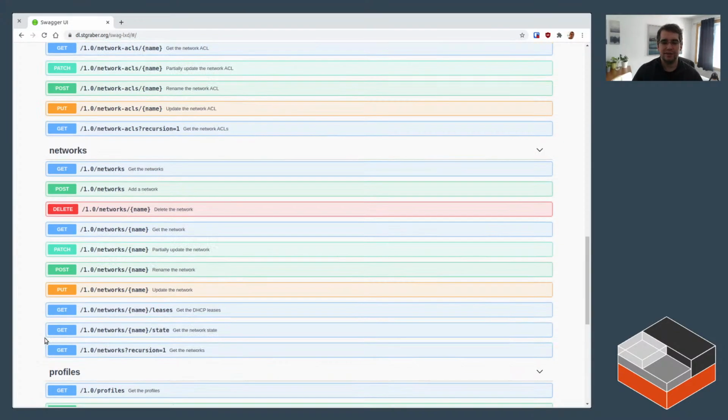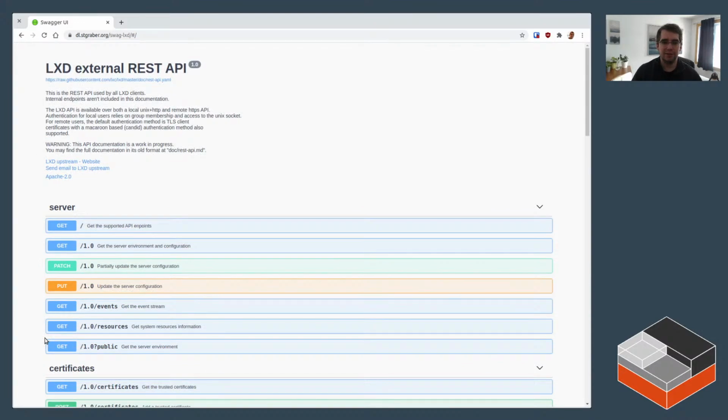The good thing is that this live view just shows what's currently in the LXD Git repo. So as we land more and more of the endpoints in the coming weeks, this page will update. It doesn't really matter whether we've tagged LXD 4.13 or not. This page will just always show the latest thing. And once we're done with this, we will be updating our website to directly use that instead of just pointing to the Markdown documentation.